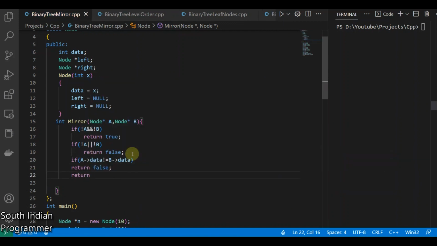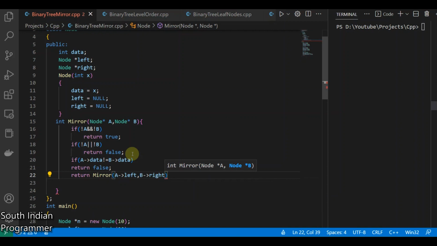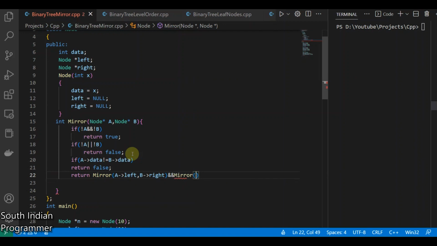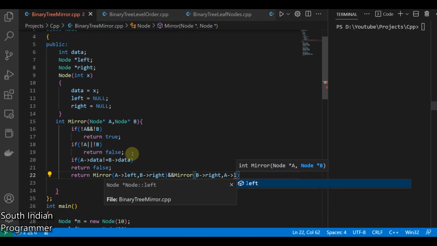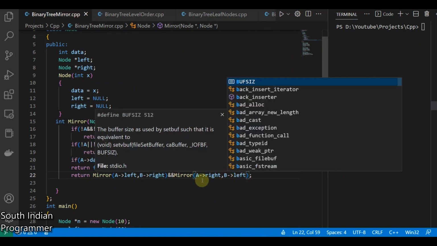And you have to return the recursion of mirror with A's left, B's right, because oppositely I have to travel, and we have to combine these two: mirror with B's right and A's left. And here it is the same, so here A is right and B is left.